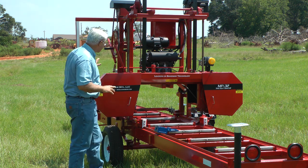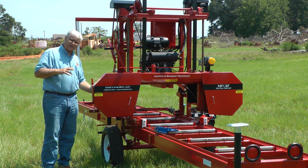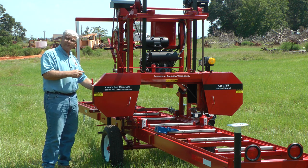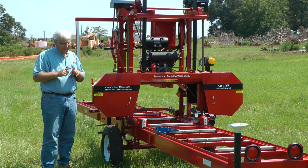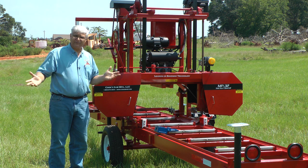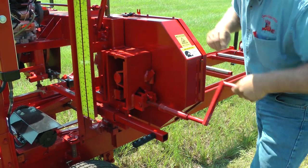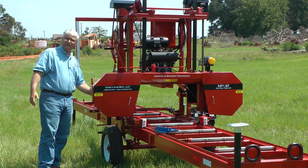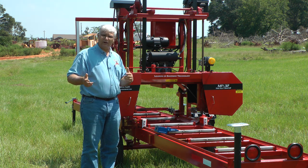We've spent a lot of time to develop a tension device that does a very good job, and we've been doing this for many years. We like the spring tension — it gives you a little bit of cushion. We've got a pre-rated spring; we pull and tighten up against the spring so it compresses, giving you the same tension every time. We have a mark that we come to, compressing that spring a certain amount. It doesn't matter if your blade is a little longer or shorter — it always compresses the spring the same amount, giving the exact same tension every time with no guesswork. It's very easy to do with just a hand crank — no ratchets or torque wrenches needed. You tension it right up, pull it to the mark, and you're ready to run. This gives the best blade life as opposed to guessing or checking for flutter.